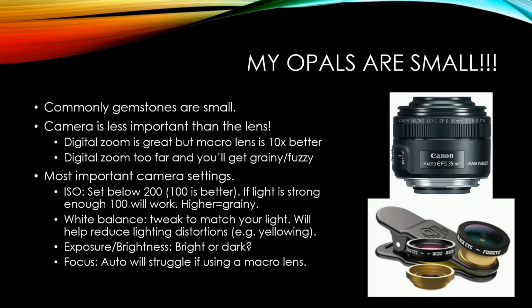Now with focus, you have to go to manual with a camera or a phone. The autofocus will really struggle when you're using a macro lens because a slight movement in the depth of either your phone, if you don't have it on a tripod, or your opal, if you're just holding it by hand, it'll start hunting for something to focus on. And you'll just be going backwards and forwards. It's a nightmare. I struggled with it a lot when I first got the lens. It took a lot of playing to get it right. So just make sure you manually set that and then just try to keep them at that same distance the whole time, even when you're trying to rotate your opal.